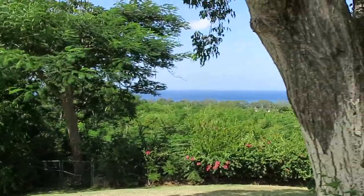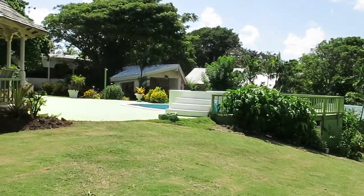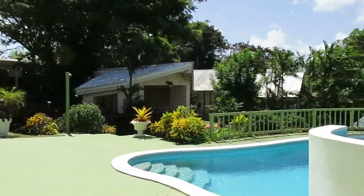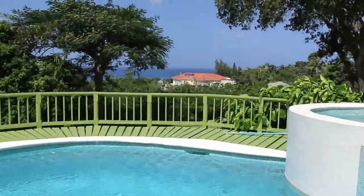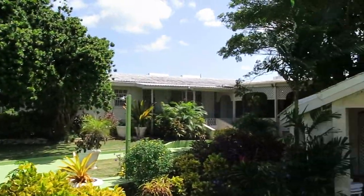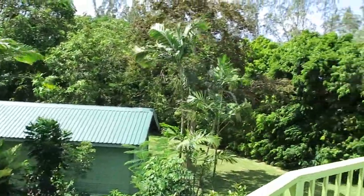I've done an aerial on this as well which will appear at some stage. Oh my goodness — a bit special, isn't it? Hope you can hear me with the wind. I just want to get in there. It's gorgeous. That's where we came in — that's the guest cottage there, and the garden shed. Fabulous high trees there to block off the neighbour, because there is a neighbour there.